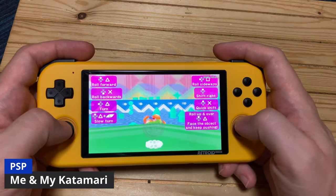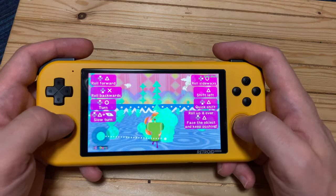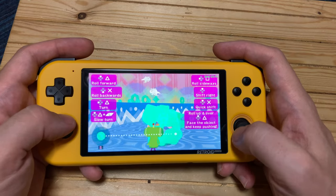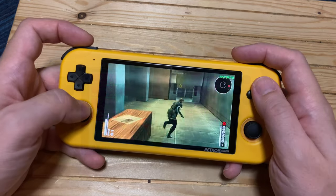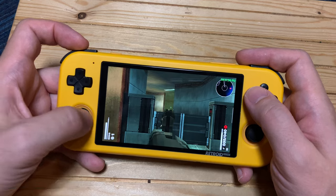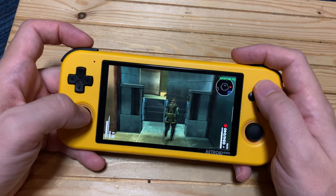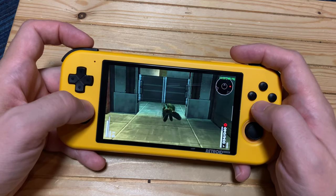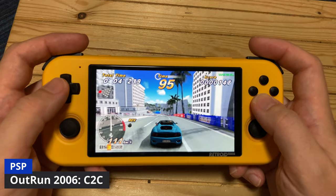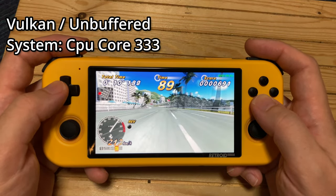If you wanted to play a version of Katamari Damacy on PSP, this is the one to get — we can remap the analog sticks to work like the PlayStation 2 counterpart. We can't forget the many versions of Metal Gear Solid. OutRun 2006: Coast to Coast runs great, if you use my super secret settings. Don't tell anyone — it's a secret!